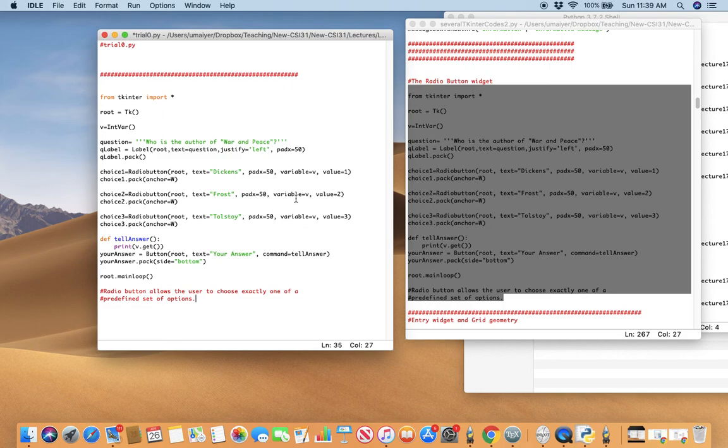If I click any one of these, I will get that value, and print that. So your answer is a button which will tell me the answer you printed. And pack that button. Let's see what it does.